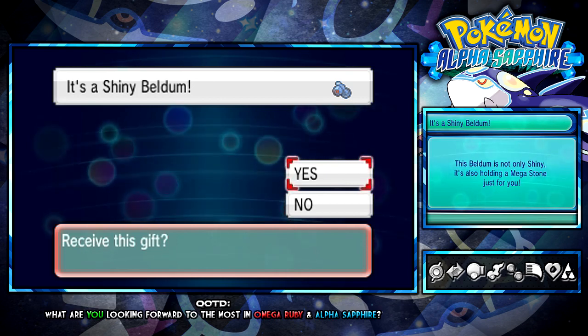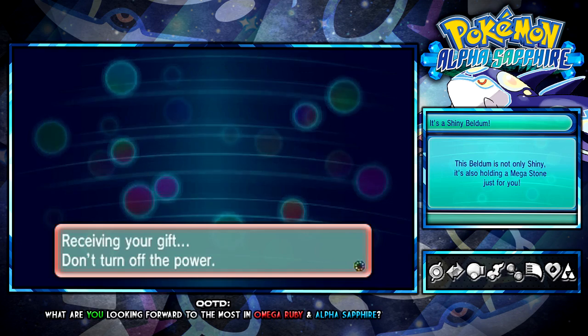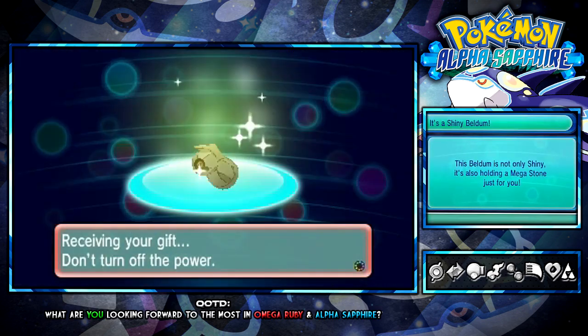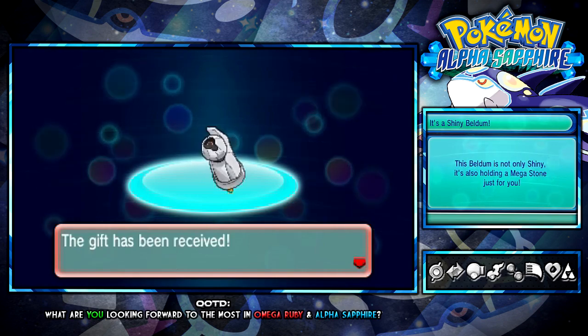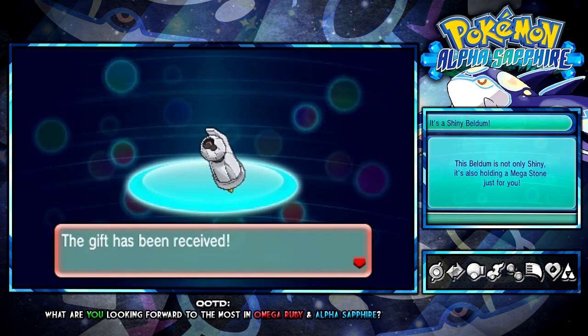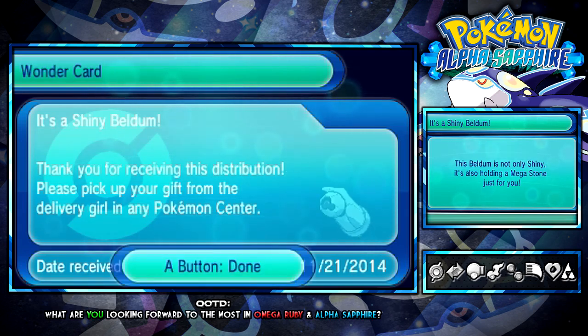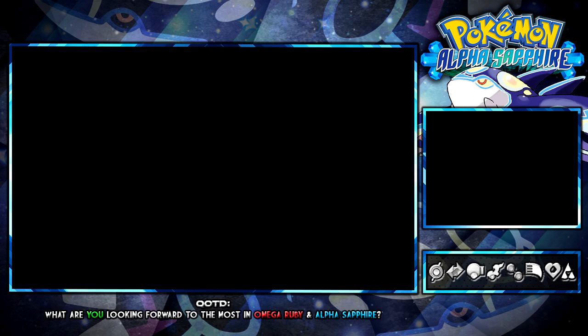This Beldum is not only shiny, but it's also holding a Mega Stone just for you. Alright, look at that. Ooh, shiny. I believe Mega Metagross is really white and awesome, and it looks really cool. So, Shiny Beldum, thank you for receiving this distribution. Please pick up your gift from the delivery girl in any Pokemon Center. Alright, thank you very much. So I'm going to go ahead and pick up my very own Shiny Beldum from the Pokemon Center.